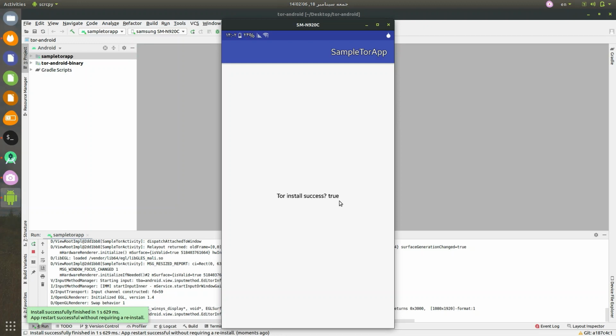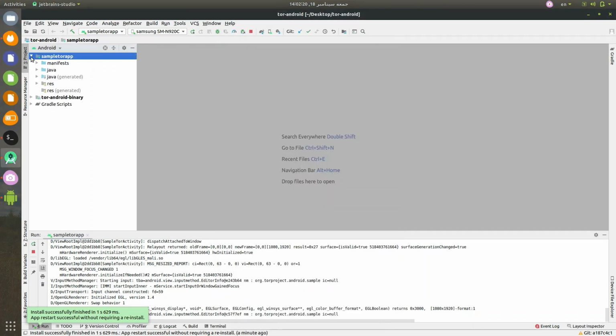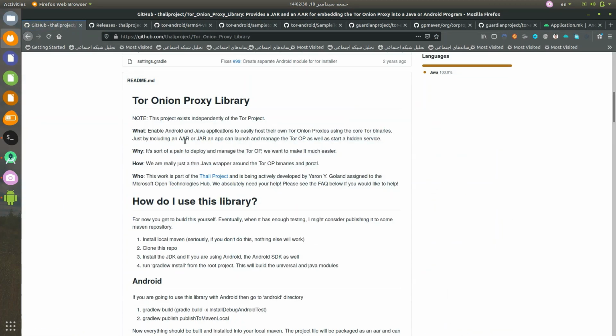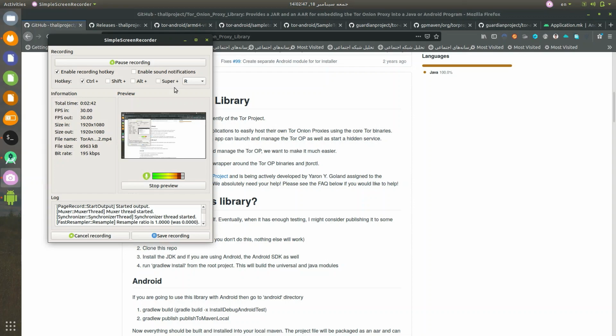Now I'm going to change the project and add some code to it. After that, I'm going to continue recording and describing what I have done to the sample Tor app. Actually, I'm going to add some libraries to help developers create their usable code for using Tor. I mean, without using the Tali project or any other projects, I created a sample project that you can configure Tor for yourself. Okay, till then, bye.